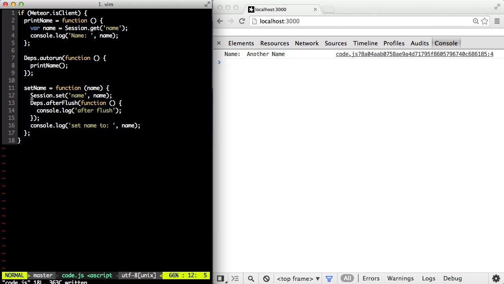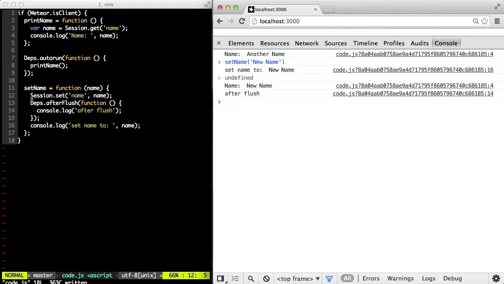So if we jump over to the debugger, and I call setName, and we'll just call it new name. What you can see here is the setNameTo console log prints first. And then on the next flush, the printName function gets rerun.